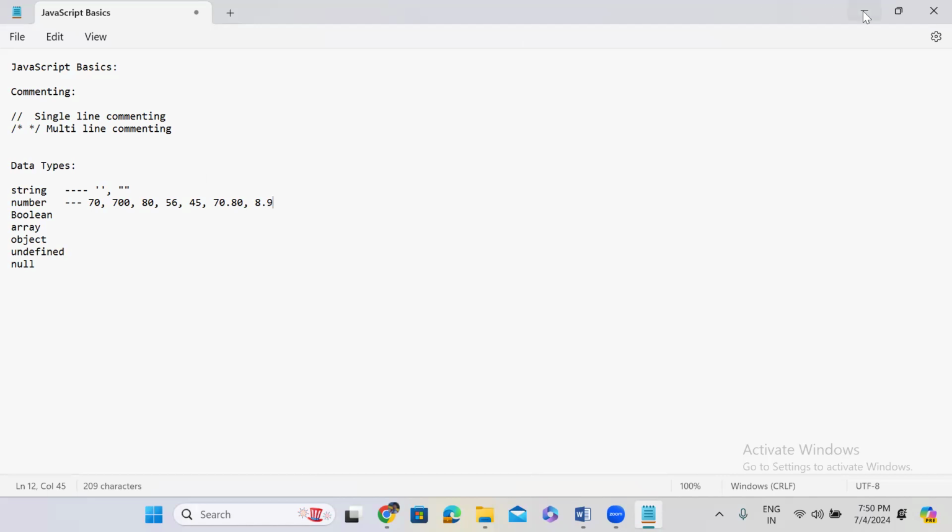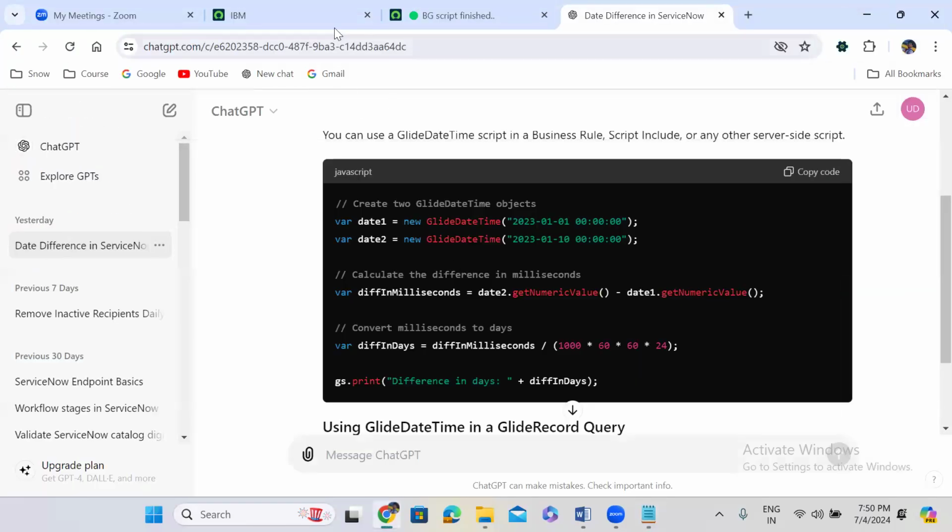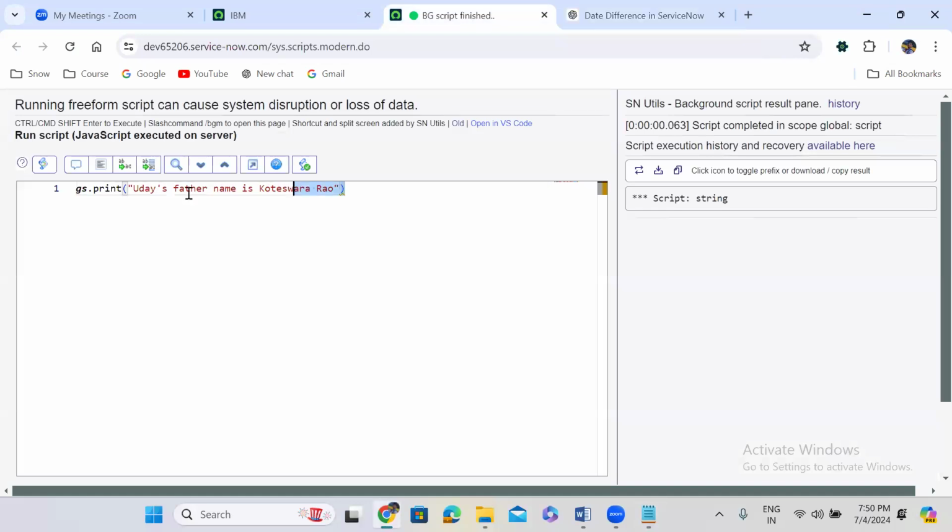Now let me ask you one question here: 90. Is this a number or a string? It's a string because it is there in the single quotes.